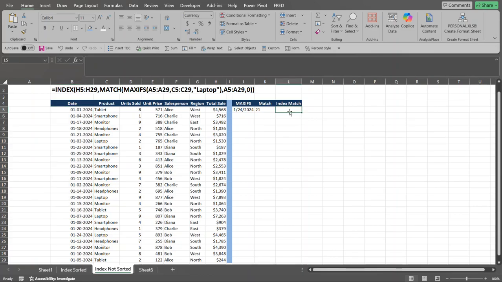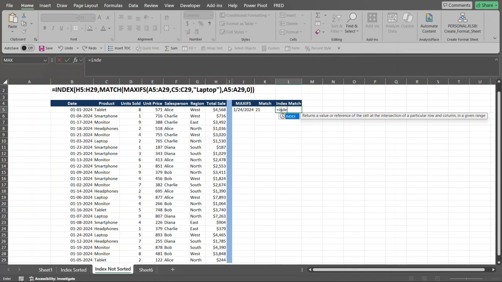So now let's add in the index to that whole function here. So let's copy this, equal index. What do we want to index, or basically where is our answer going to be found? Remember, we want to find the total sale for the max date.